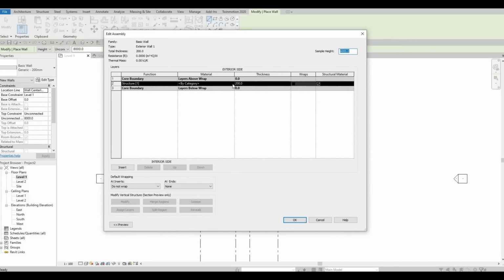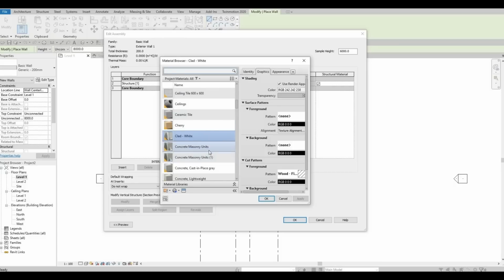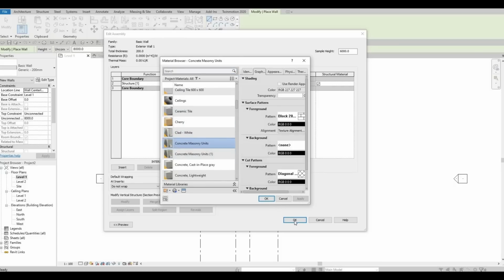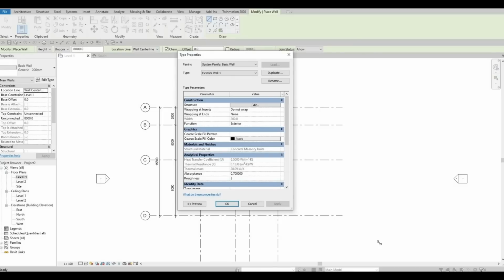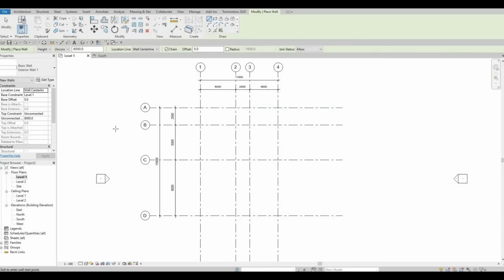After that, we're just gonna set the materials. So let's use concrete masonry unit, and then press OK here, and then OK here again. Let's expand this and then press OK. Before we add the walls, we need to connect it to level 1, so from level 1, which is the base, up to level 2. That's the height of the wall that we want, which is the 3700. Once you set that, you could see that it's 3700 for the walls. And then we're just gonna leave the location line to the wall center line.